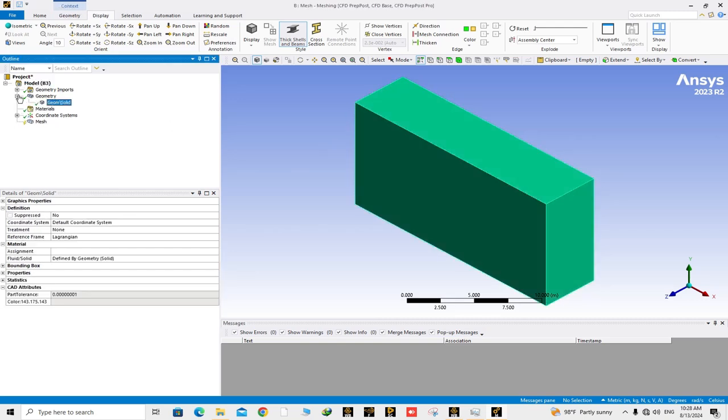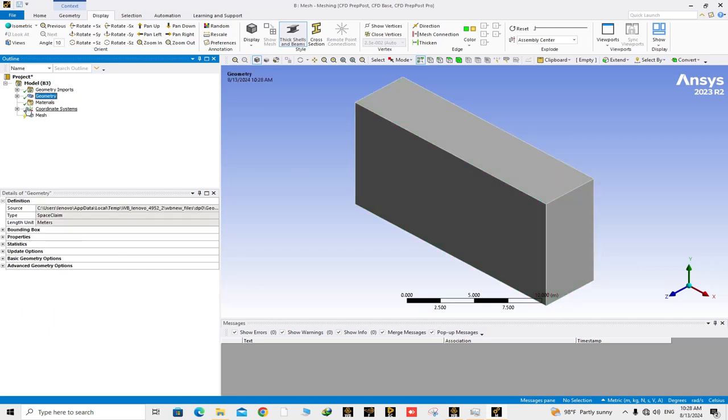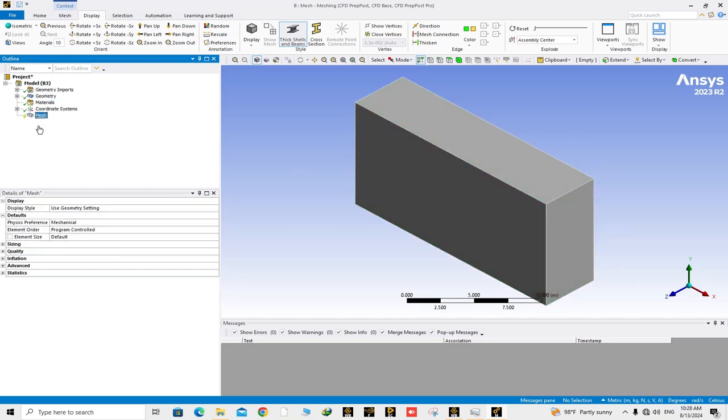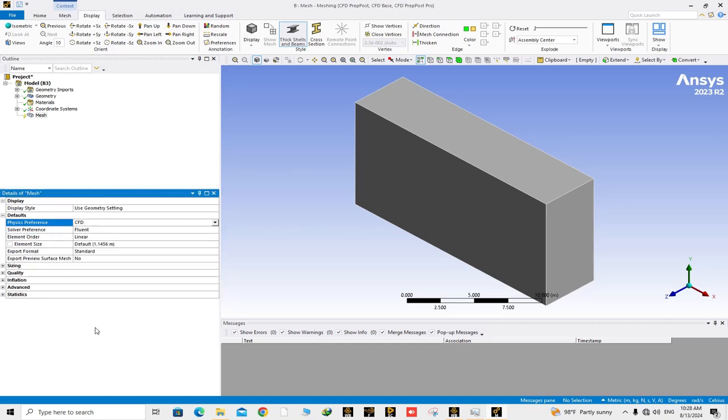First of all, you should make sure that if you click on mesh, in the details of mesh, the physics preference should be on CFD.